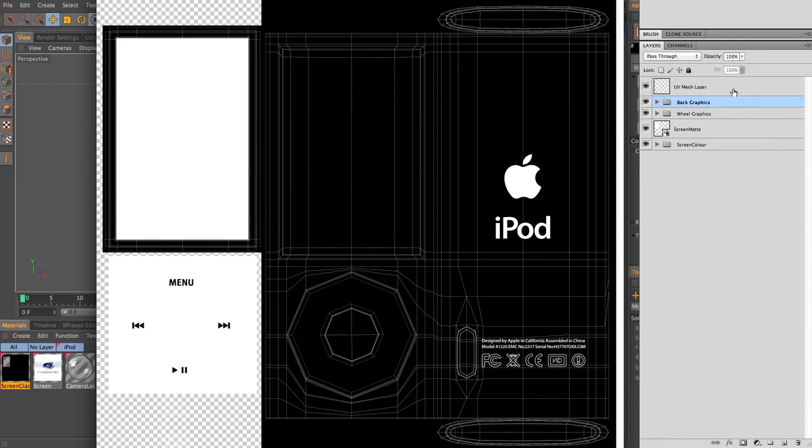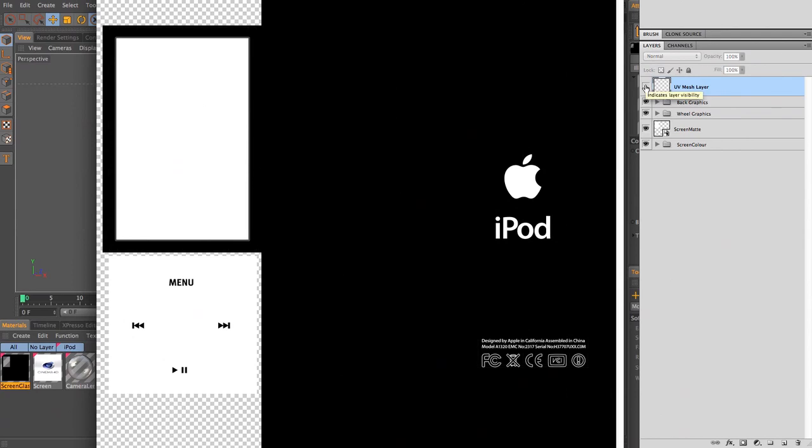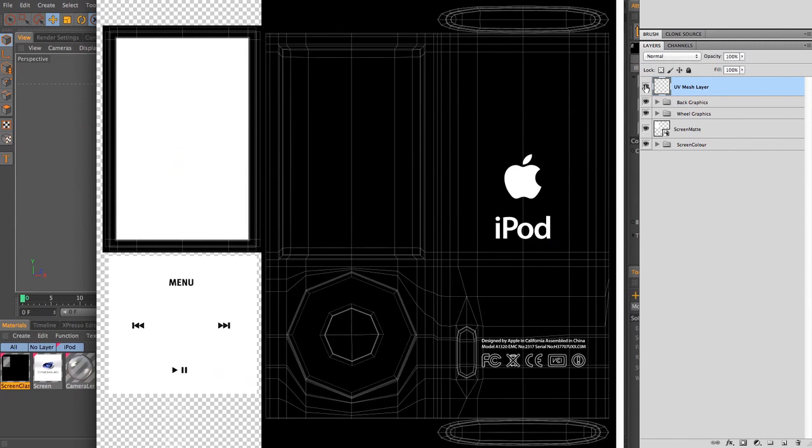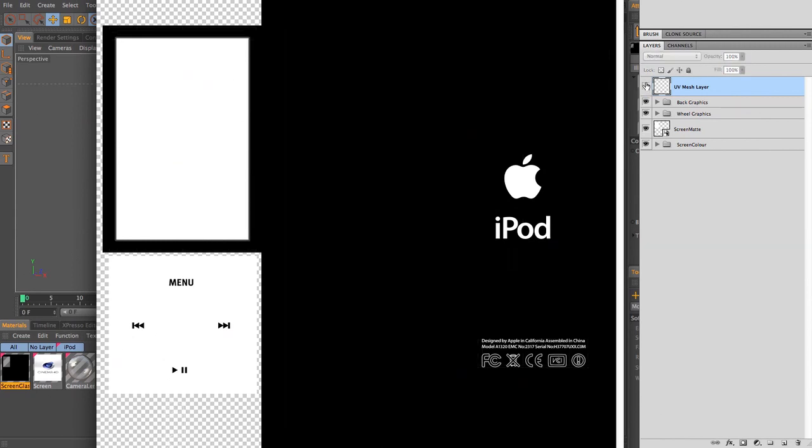As you can see at the top of the layer stack, we have a UV mesh layer, so you're going to want to switch that off for using it as a material. You probably don't want to render those, but that's handy to have as a reference if you want to paint on here or anything like that. Now, of course, you can open this into BodyPaint and paint directly onto the model, or you can work on it in Photoshop.